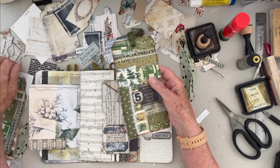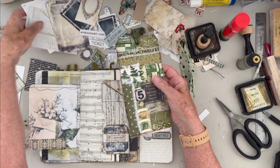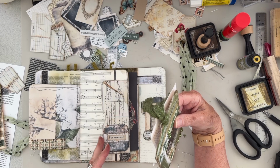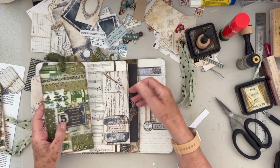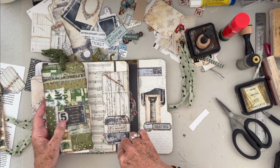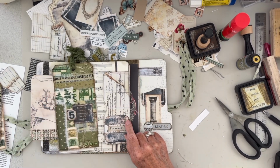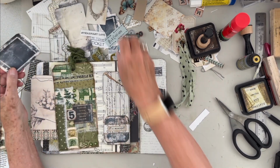Now, here's another option that I want you to, again, think about how you can make it work for you. Oh, I don't really have another one here. Okay. In the kit, you got 2 of these pieces that could be belly bands, right? You can make them whatever you wanted to do. I ended up using it kind of as a side tuck. So I put the glue on here, right? And I'm just tucking that in like that. Yes. Here's another example of, again, using the pieces to work for you.